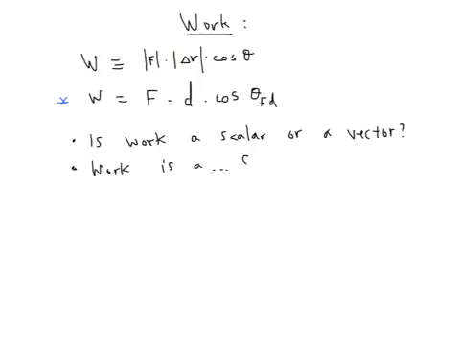Work is, of course, a scalar. It's a scalar because nothing that we multiply has direction. In the equation for work, F doesn't have direction, D doesn't have direction, and of course, cosine of theta doesn't have direction. And therefore, there's nothing to give direction to the work itself. Okay? So it's a scalar. Why is it a scalar? That's what I'm answering in the next bullet.